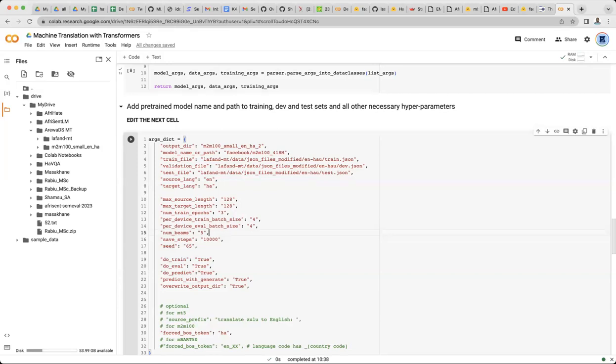greedy decoding, in which at each time step, if you have I, the next word that will be predicted is only one word. The next step is only one word. And at the end of the day, maybe after I, the best word to generate is am. But then the next best word might not be am, it might be another word.